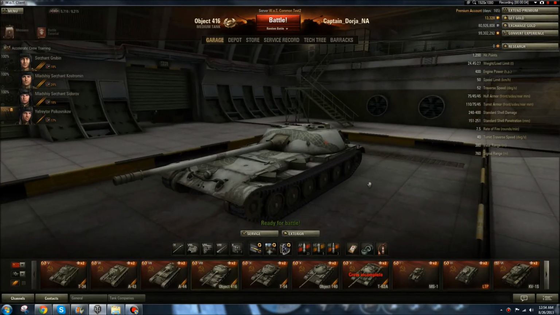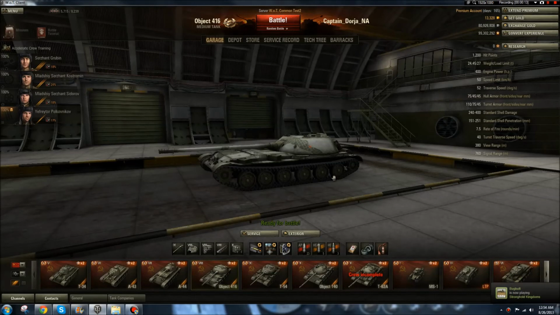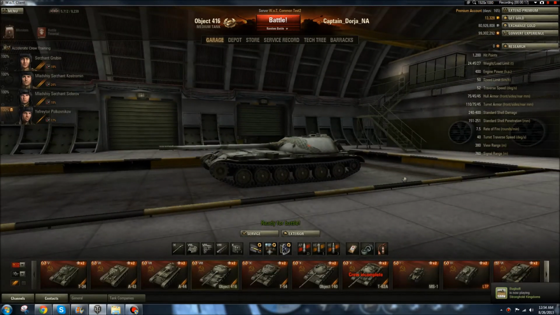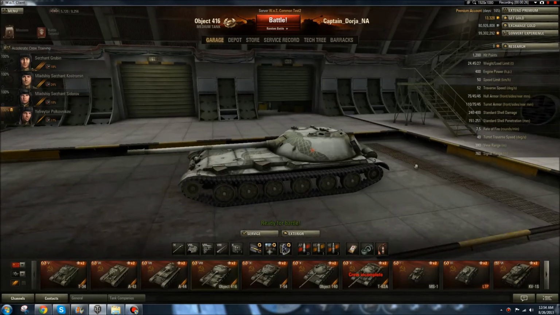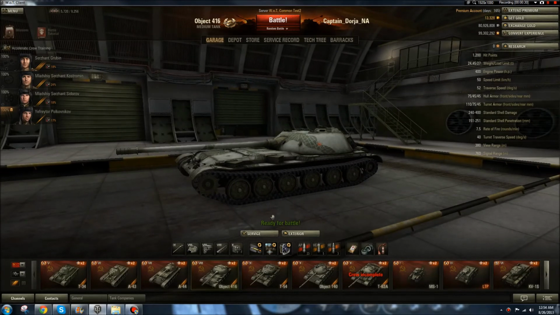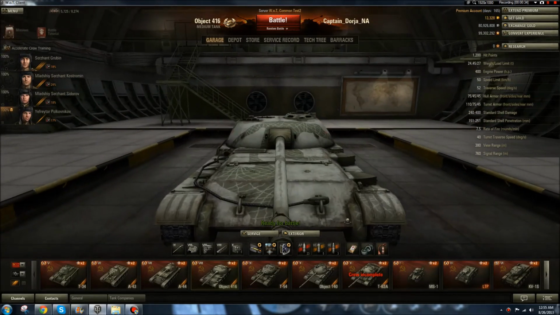This is Captain Dorja. We're on the 8.8 test server, and we're going to look at some battles in the Object 416. This is the new Soviet Tier 8 medium tank. It's really, really flat, as you can see right here. This is a really bizarre tank. It's really light. It's got really low hit points. Basically no gun depression. Virtually no armor. Incredibly powerful gun. You basically have the gun of a T-54 on a Tier 8. It's a really powerful gun.